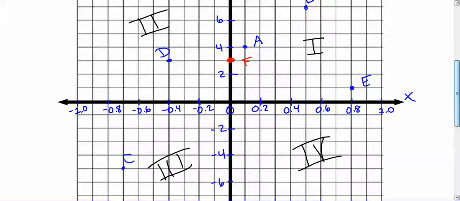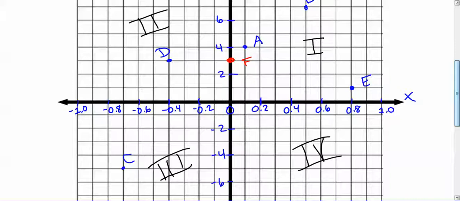If it's on an axis, a question might say, is point F in quadrant 1, in quadrant 2, quadrants 1 and 2, or none of the above? And the correct answer would be none of the above, because a lot of kids are like, oh, it's in quadrants 1 and 2. No, it's not in a quadrant if it's on an axis, right?